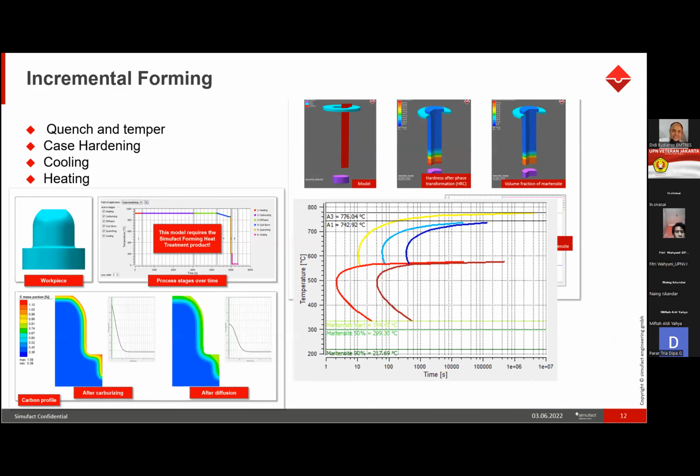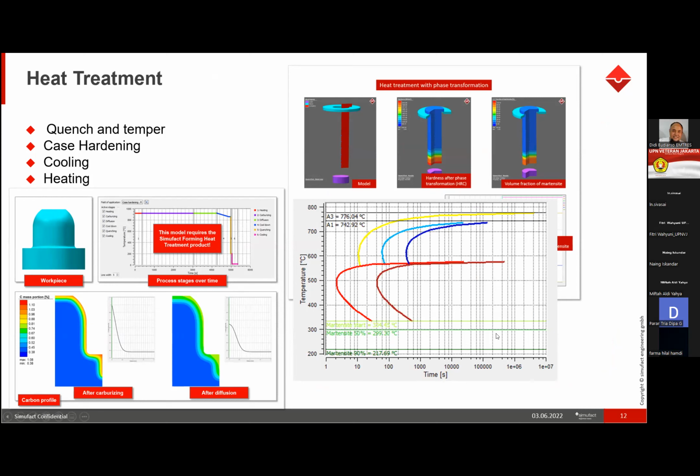And software can also do the heat treatment operations, as I mentioned. So it can do quenching and tempering operations, case hardening, heating, cooling of the specific locations. So it can do a localized heating or a complete global heating also. So in heat treatment, we generally try to calculate what is the hardness of the component after the heat treatment and what is the phase fractions after the analysis.